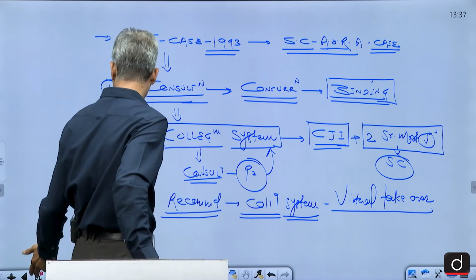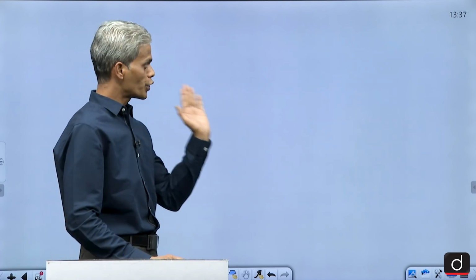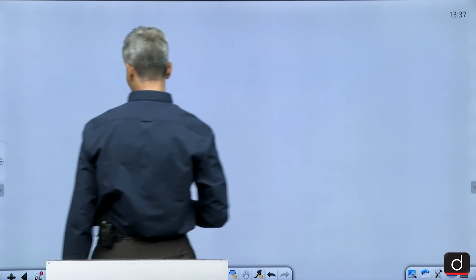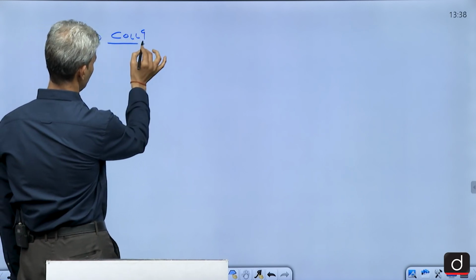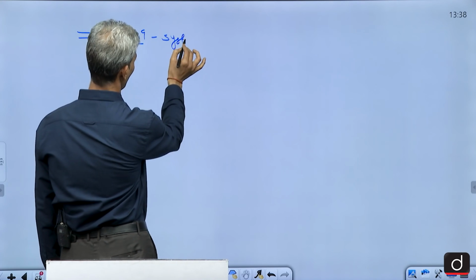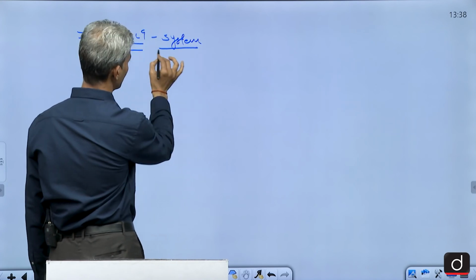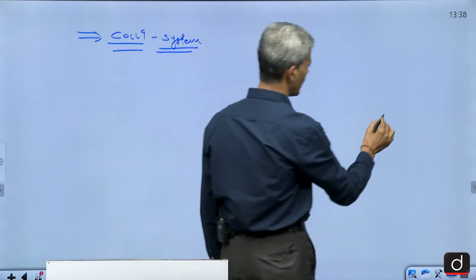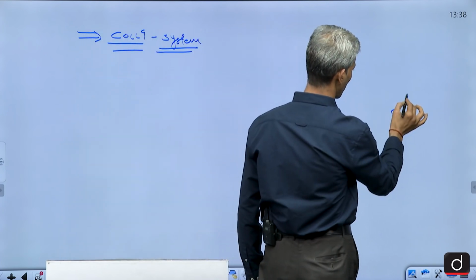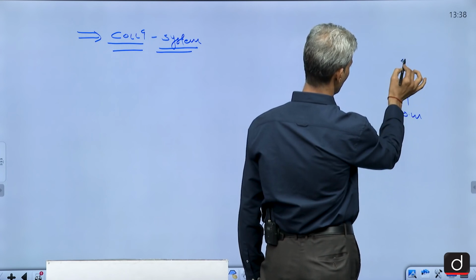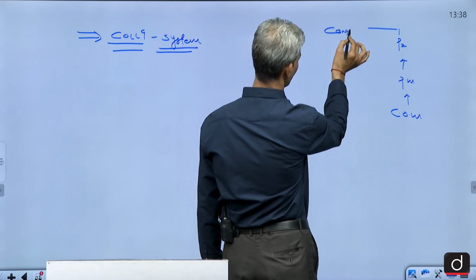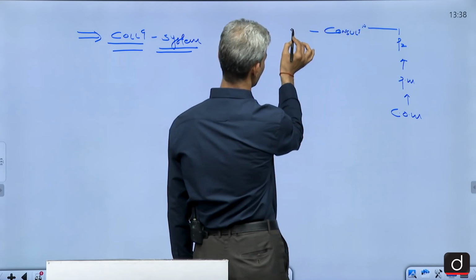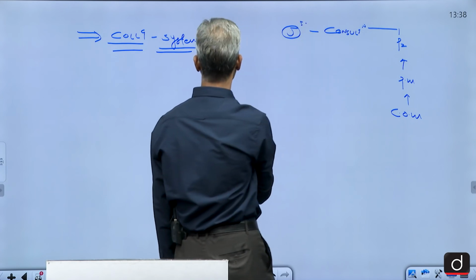Some of the reasons you can highlight to substantiate your answer if the question demands so. For example, the argument given in favor of the collegium system was that when the appointments are done by the executive, that is, the Council of Ministers headed by the Prime Minister recommends to the President, and then the consultation is done between the President and some judges, what were the problems here?